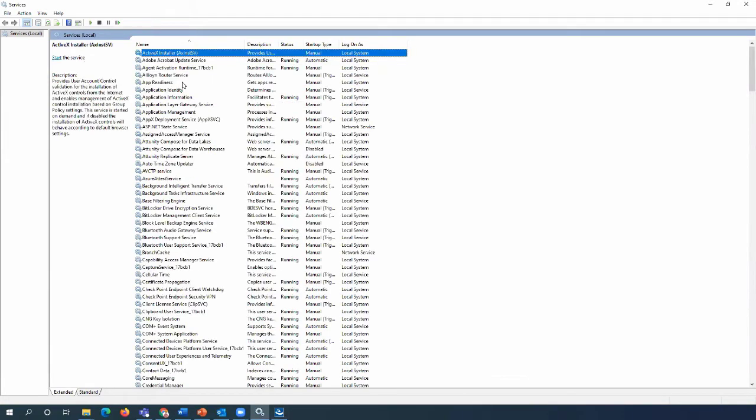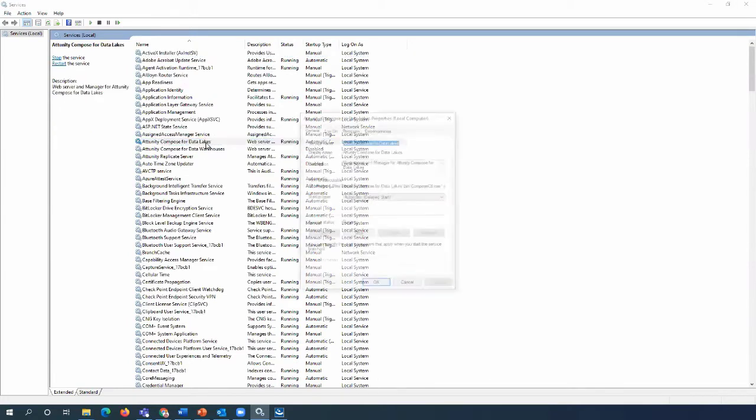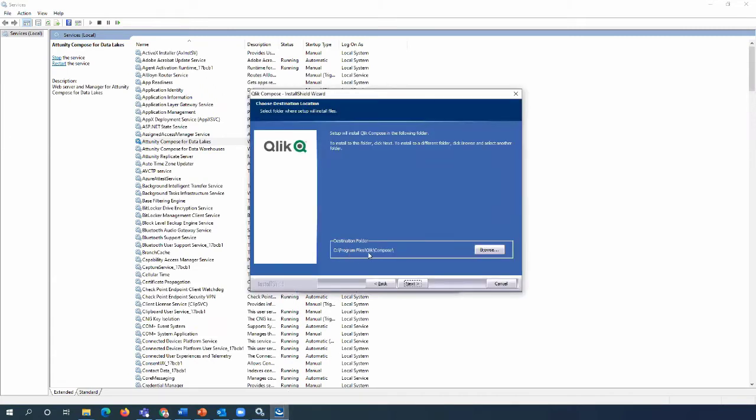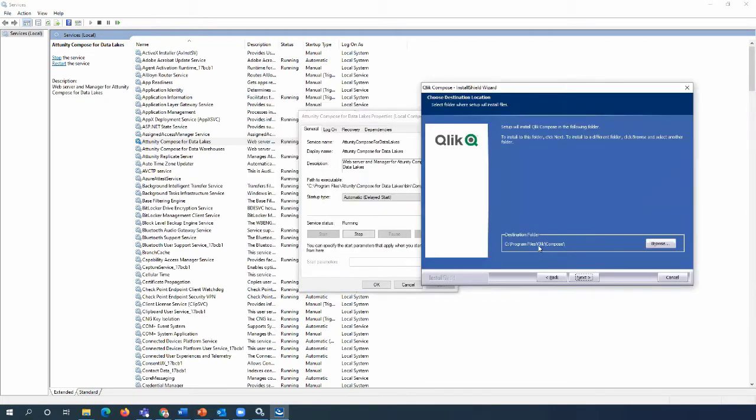The path for Qlik Compose shows Qlik/Compose, but for Unity Compose, it shows Unity/Compose. So please don't change Qlik to Unity. If you want to change the drive letter, that's okay, but at least leave Qlik/Compose as it is, because it's going to confuse you in future, as well as the support team. So please don't change those names.